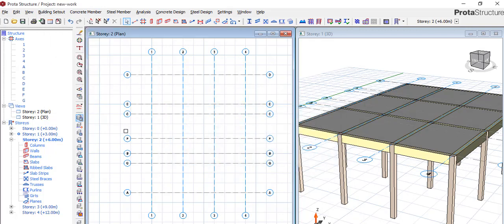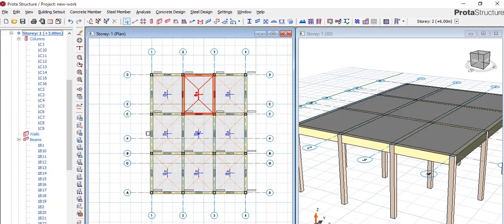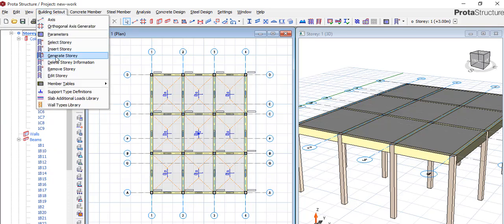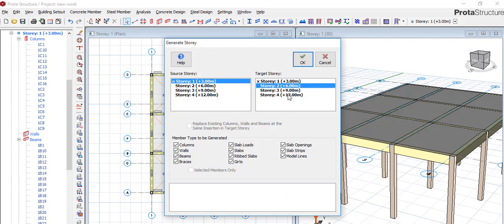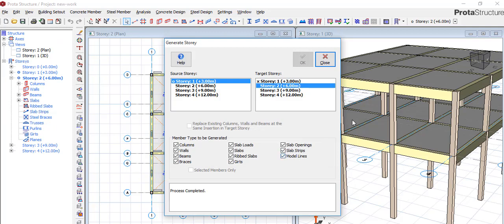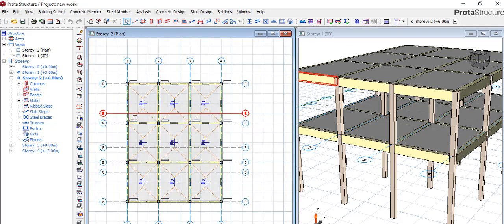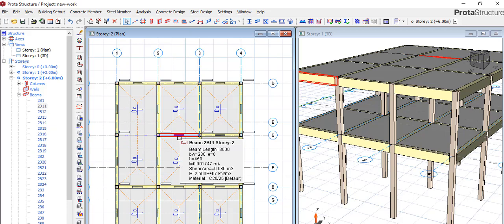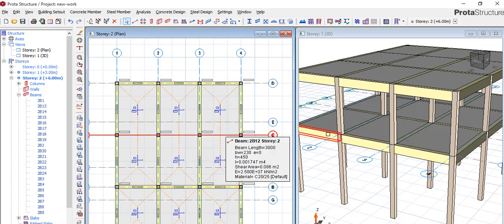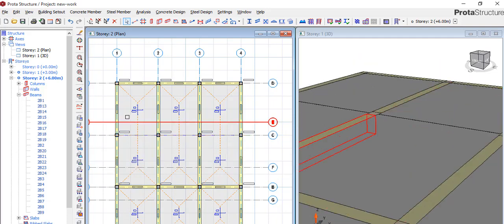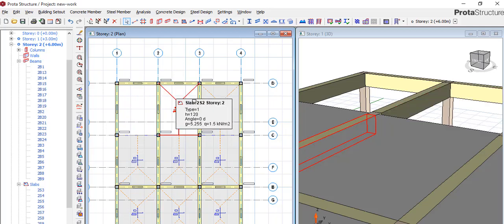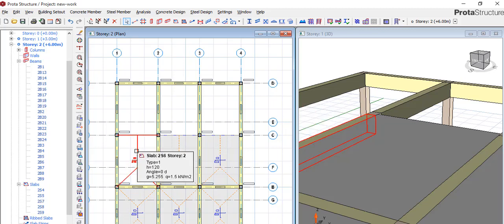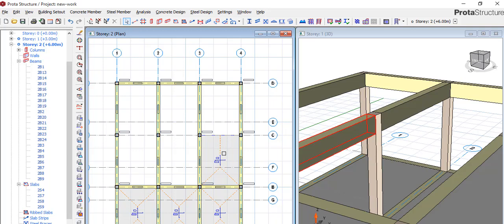Okay, so for you to generate your floor, you must go to where the existing floor is. So we come here, we generate. Now we are picking floor one and the target is floor two. Say okay. So automatically we've gotten this. So let's assume, okay, close now. This is floor two. Let's assume our floor, this is not there, this is not there, this is not there. Okay, we assume, delete, an assumption. I don't have the architectural drawing, so I really can't explain more.